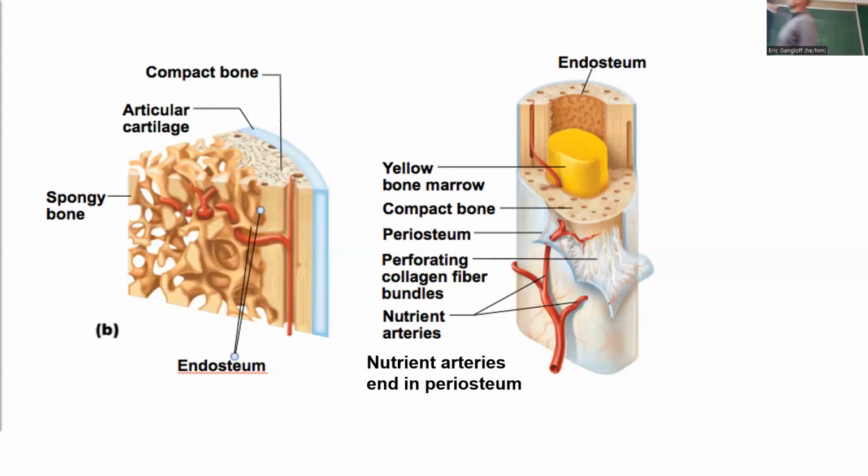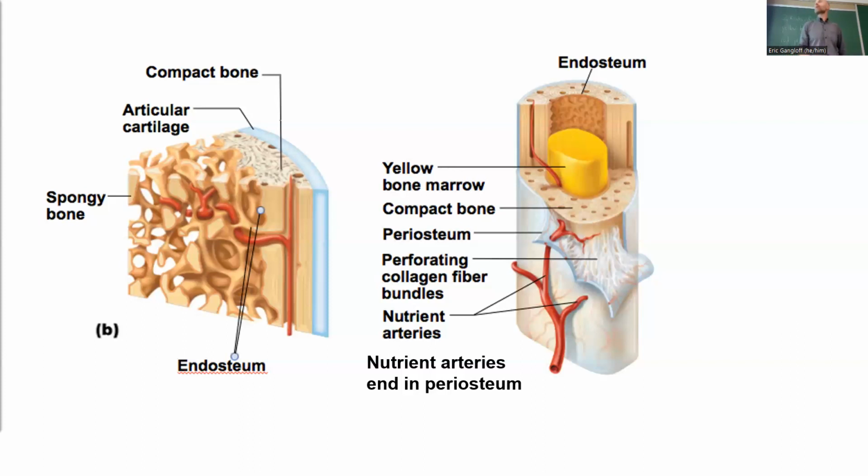So two kinds of marrow in the middle of those long bones. You can also see here in more detail the endosteum, which is that connective tissue that lines the inside of that cavity. And you can see this diagram that blows up this spongy bone. You can see these trabeculae in more detail. You can see how blood vessels can kind of weave their way through there. Again, this is living dynamic tissue, so it's got a lot of blood vessels going in there. I've said that like 2 million times. That's the general structure of long bones.